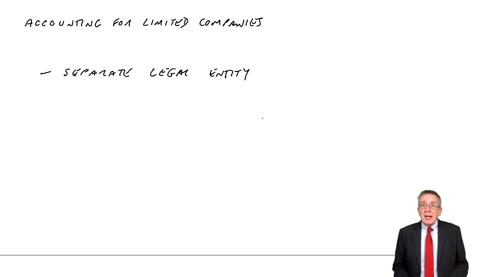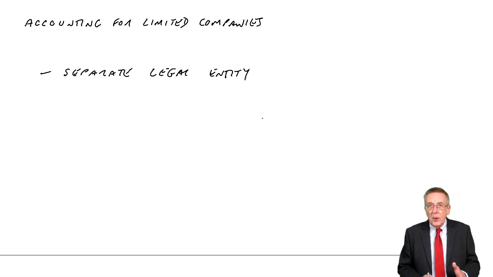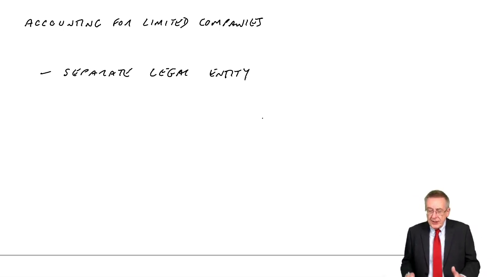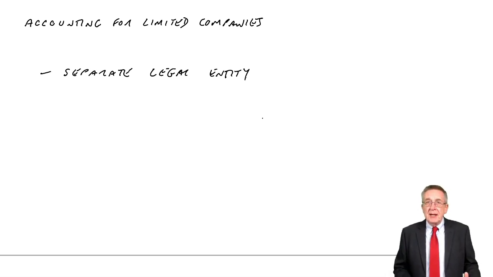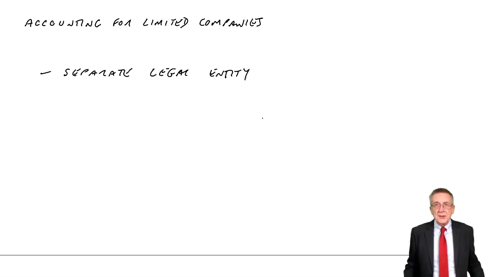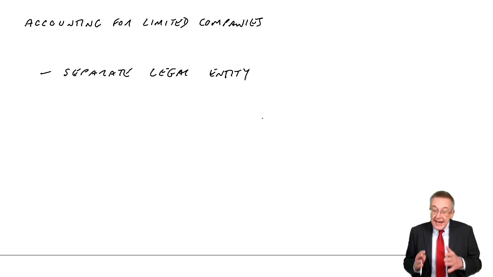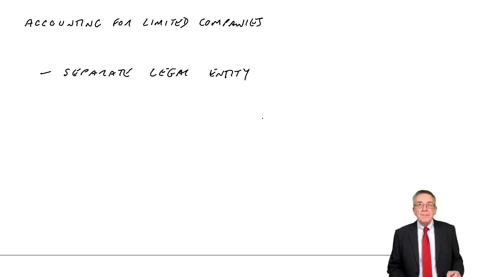With a limited company, that's not the case. The limited company does exist separately in law. It's created, it's registered, it's separate in law. And if the company does something wrong, it's the company that can get taken to court. Not the owners, unless they were involved in cheating, but that's different. But it does exist separately in law. It's not just an accounting principle.